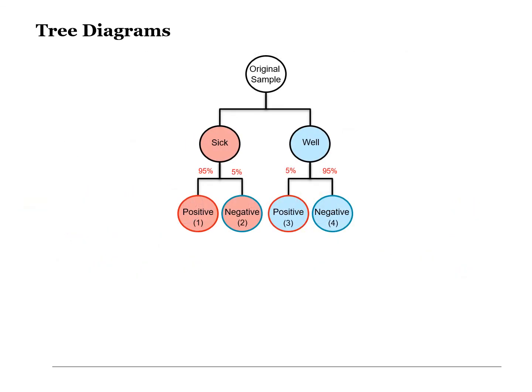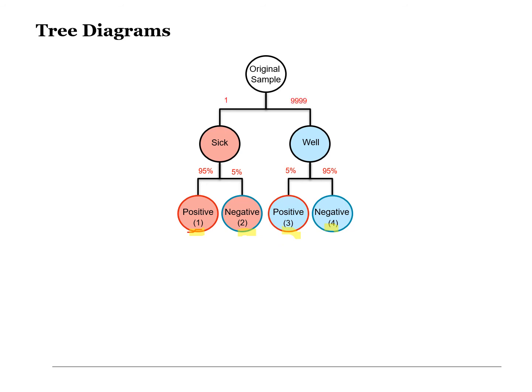So we've got our correct tree diagram. What do we do with it now? How do we answer the question? Well, let's use natural frequencies. So what we'll do is we'll work out how many people would be in each node down here at the bottom. So we'll call this node 1, node 2, node 3, node 4. And let's say if we started with 10,000 people, what would the numbers be down the bottom?